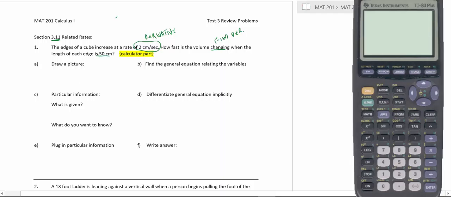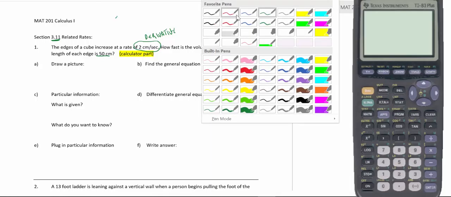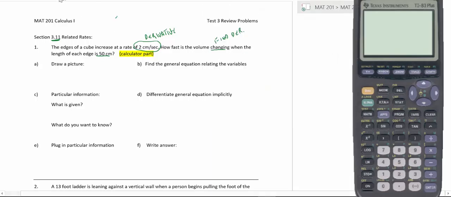So to begin with, it's always good to draw some sort of a picture on this. And what's going on in this problem is you have a cube. So I'm going to go ahead just over at the side here and draw out a cube to the best of my ability. That'll give us a good idea, hopefully, of what's going on in the problem. All right, so here is my cube. I'm going to connect these and just label the parts of the cube.